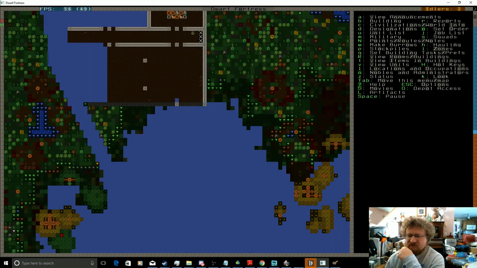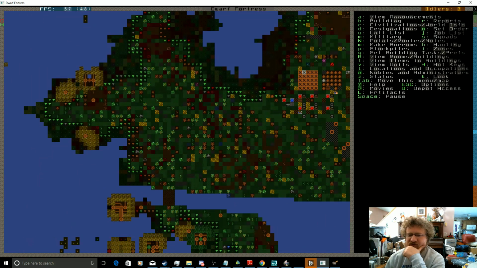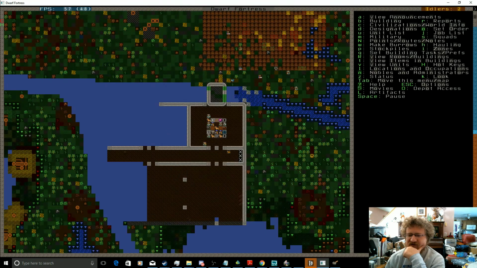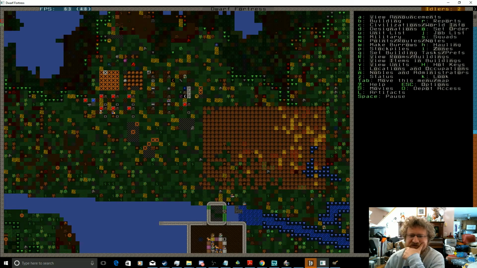I built this way too close to the edge of the map. You know one thing I haven't seen a lot of? Coal. I've never seen a lot of coal in this game. I usually end up having to use trees for fuel, because I can never actually find real coal. Which is kind of weird. But oh well, I suppose. It's not the biggest problem in the world.